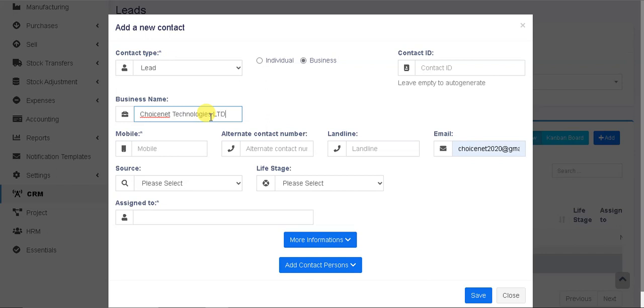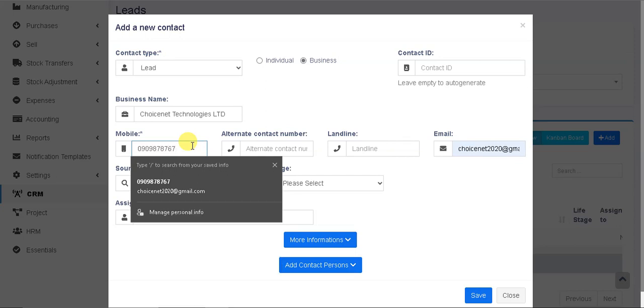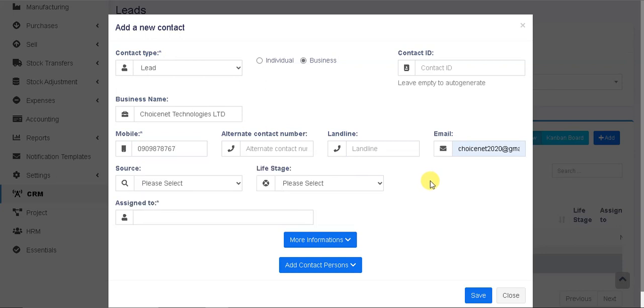For the mobile number, we just put a random number. Now the source we can say is maybe Facebook. The life stage, we can just say it's open.